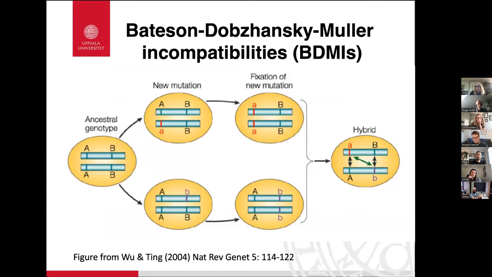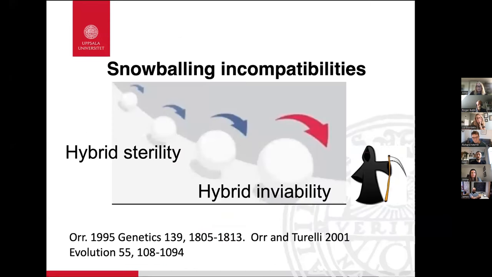This would be the most popular or well-known model for how this can be achieved. When the two populations are experiencing allopatry, different mutations can occur. When the two populations come into secondary contact, these alleles that have mutated into different forms in allopatry might not work properly together because they lack an evolutionary history, and there could be problems arising in the hybrids. These genetic incompatibilities are expected to, once they start evolving, take off and increase in a snowballing fashion. Typically we know that hybrid sterility occurs faster than hybrid inviability, but otherwise quite little is known about this snowballing. It's very difficult to study.